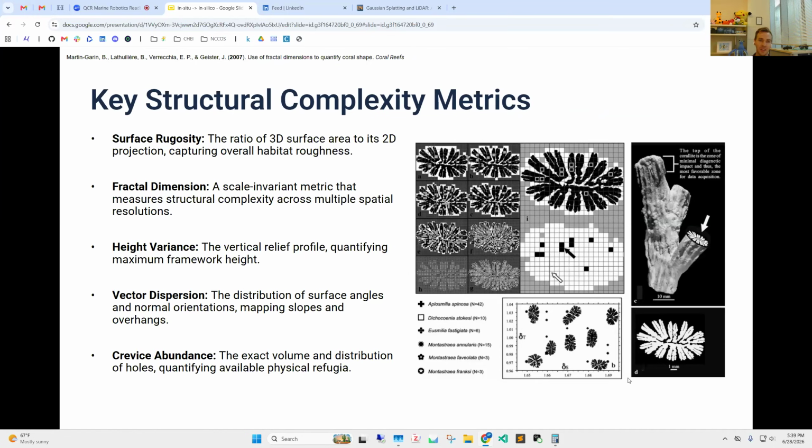So for example, instead of calculating a single simple chain ratio, if you had a 3D model, you can calculate true surface porosity. You can calculate things like fractal dimensions, and how they vary at different scales, as well as some other metrics that you couldn't normally do underwater without expensive equipment. So this marked a critical conceptual shift where you're moving away from just approximating the surface, and instead you're trying to get the exact explicit geometry of the reef itself.